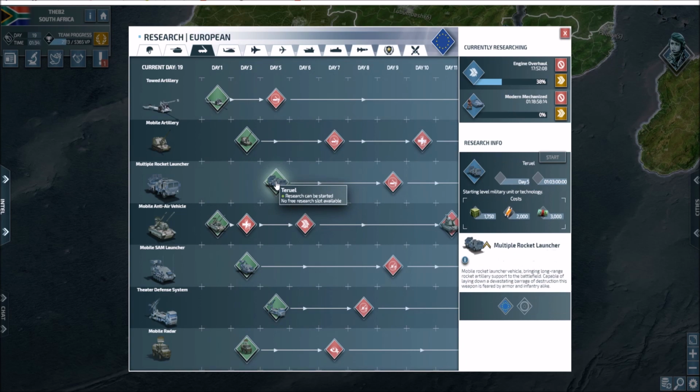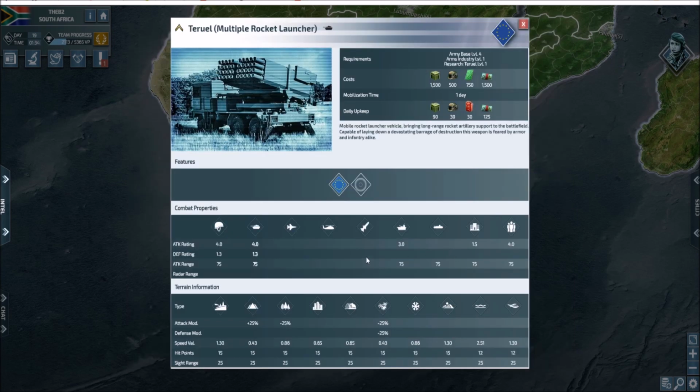Let's go with a multiple rocket launcher, right? The really a long range kind of beat up. It's only going to attack at a 4, but look, it's going to get a plus 25% on a mountain unit, and then they're going to have a negative 25 defense. Anything that would get on those mountain units would just take a pounding on there, let's see, and then you would need an Army Base 4, Arms Industry 1, and to research that.